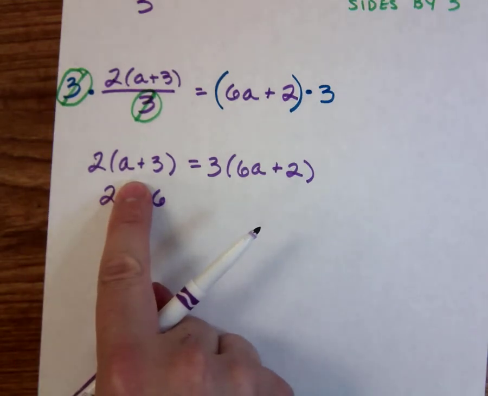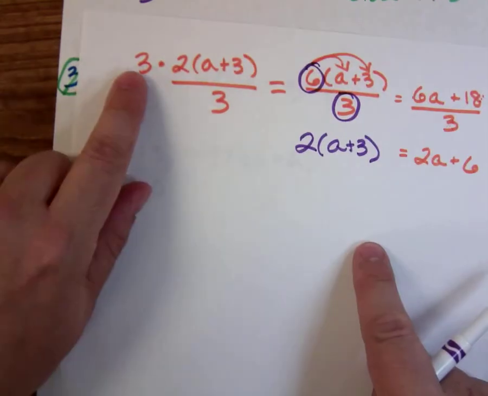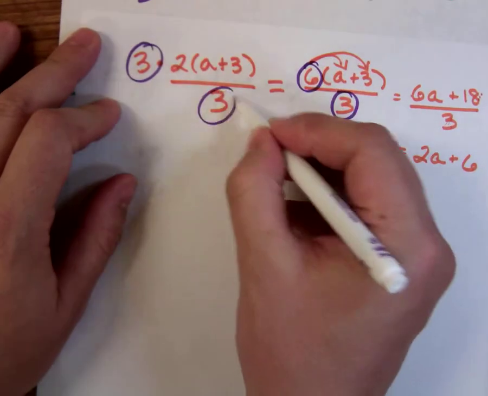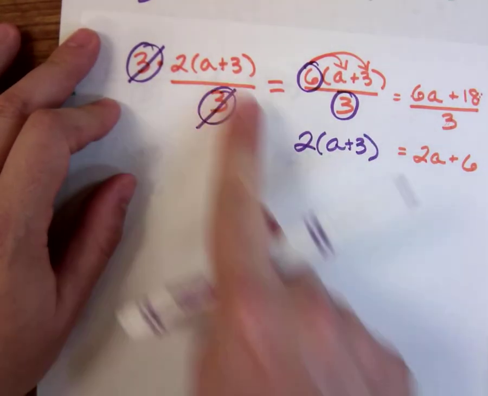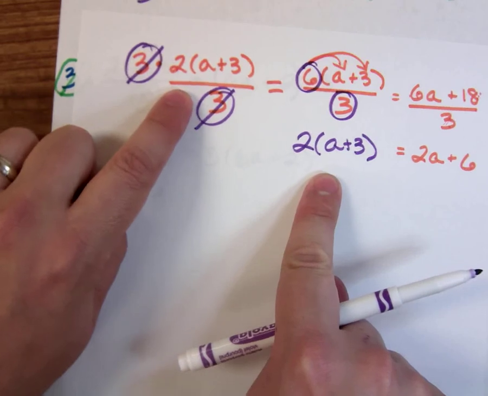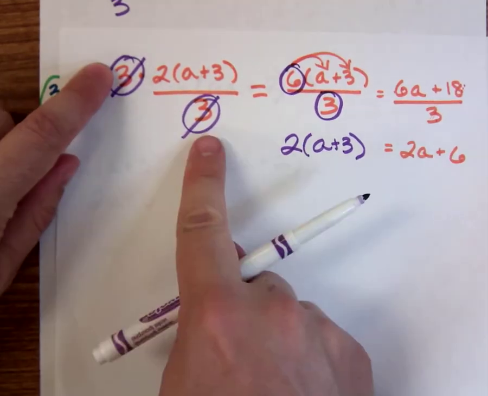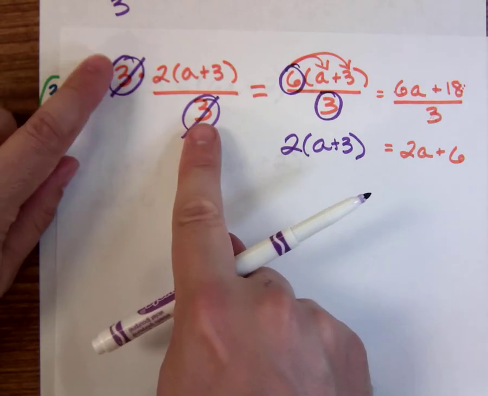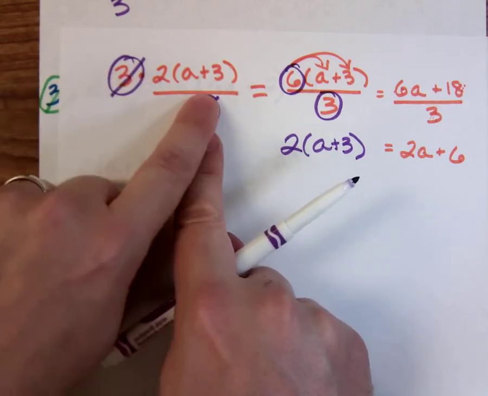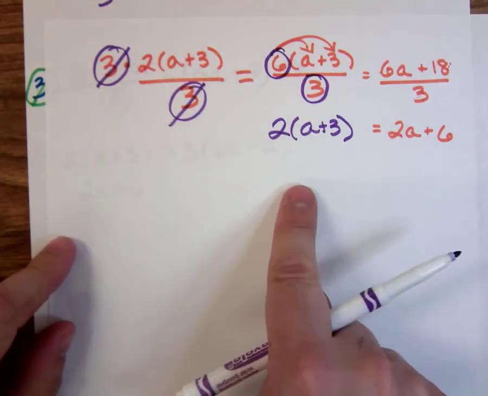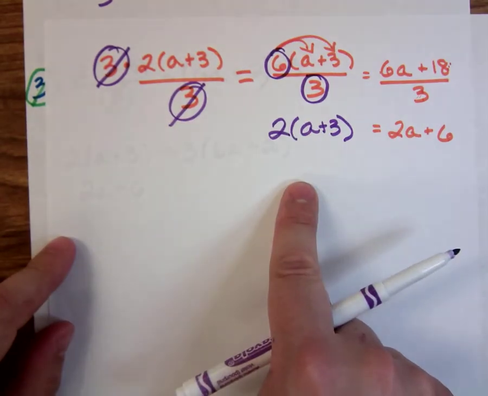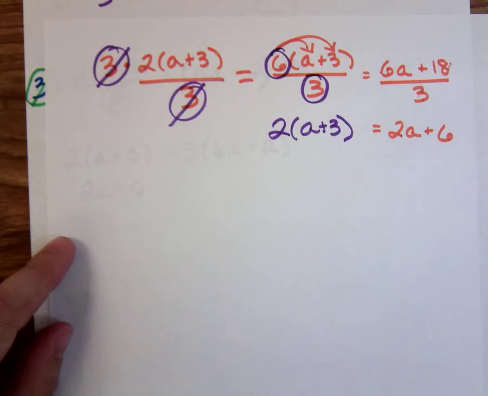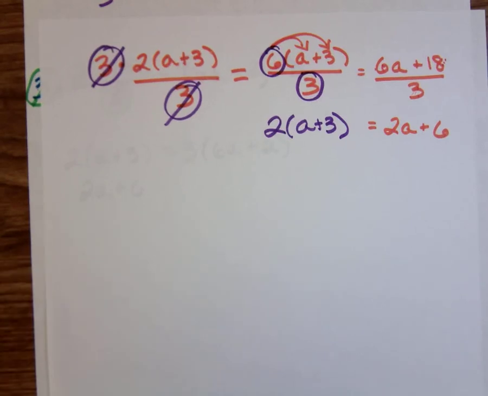Yep. 2a plus 3. If you back up even farther, you could be like, oh, well, I could have just crossed out these 3's, and there's the 2a plus 3. What's happening is I have a 3 on the top and a 3 on the bottom. Anything divided by itself is 1. So this is 1 times 2a plus 3, which is 2a plus 3. Or 1 divided by 2a plus 3. Don't think I agree with that. 2a plus 3 divided by 1. I wouldn't say 1 divided by 2a plus 3.